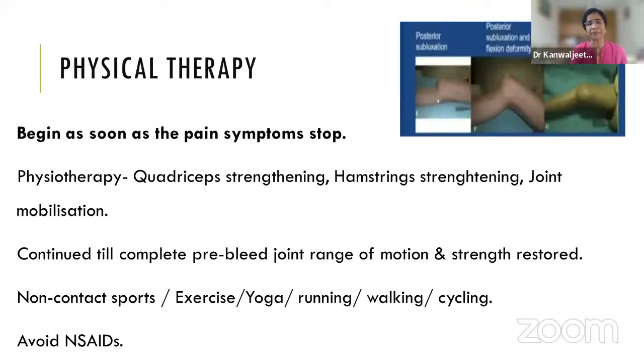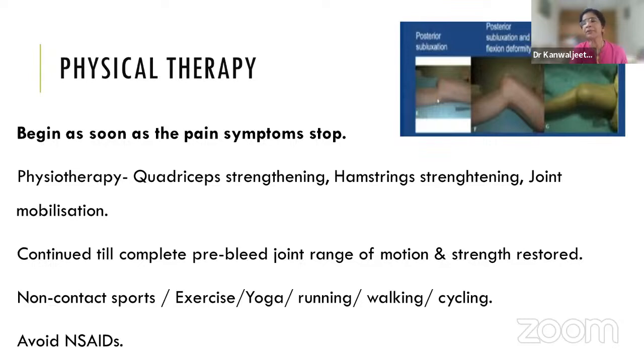Prevention is the key. So we should begin physical therapy or optimal loading that I talked to you about earlier as soon as the pain symptoms stop. So it's not that we give the factor replacement and our job is over. We need to condition the patient for physical therapy and educate them.